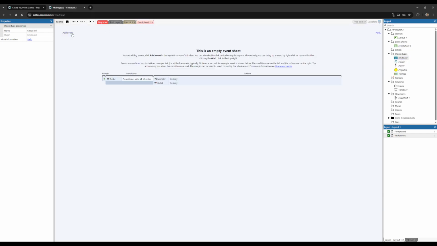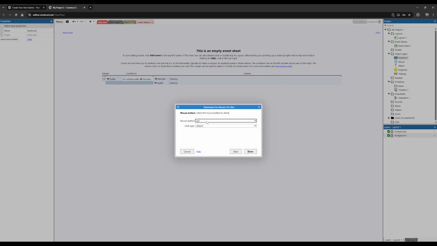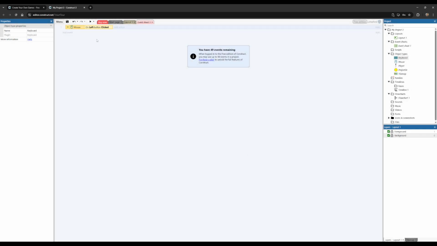And then I'm going to come back over to the event sheet, add event, and now you can see that we've got a keyboard and mouse available to call events from. So what we want is, when we click our mouse, so our left mouse button, we're going to fire a projectile. So we're going to select mouse, and then we're going to do on click. And then you'll see we have some options. So you can select the various different mouse buttons, and you can select between a click or a double click. I'm going to leave mine on left clicked. And you'll see up here, we've got our event, and then we've got actions that we can add to it.